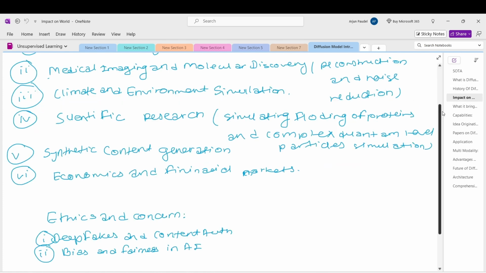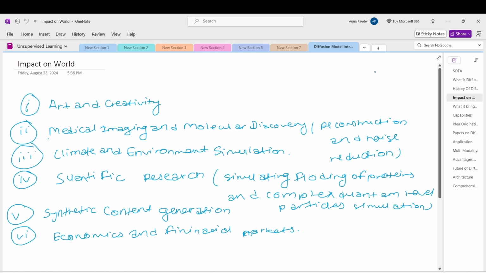Let's see some of the impact the diffusion model is having right now. The first impact that everyone can see is in the field of art and creativity. Artists can come up with new art very quickly and test their hypotheses.